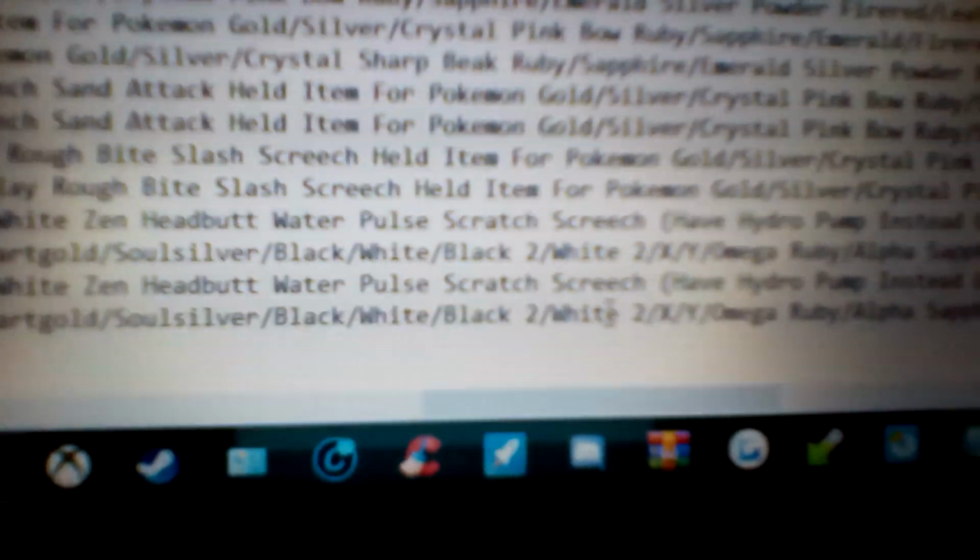Yeah, I'm betting it's 10%. So it's pretty good. And then same deal with here. Have Hydro Pump instead of Water Pulse, and then Fury Swipes instead of Scratch. Only if you, for me personally, want to boost the accuracy, or if you just want to straight up risk it.